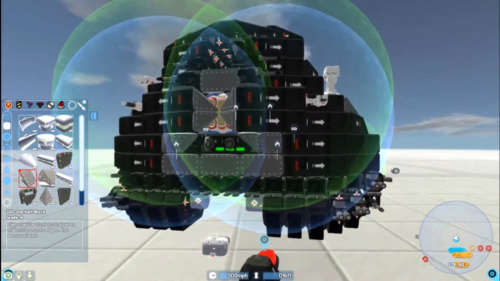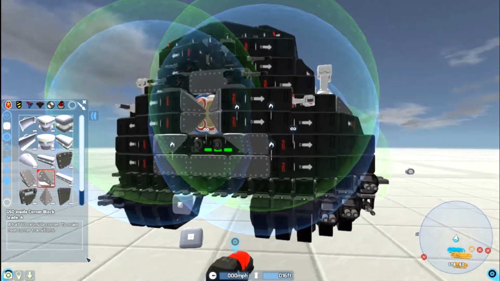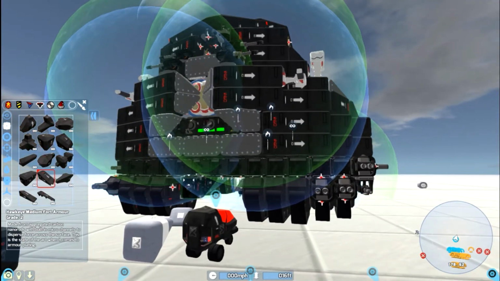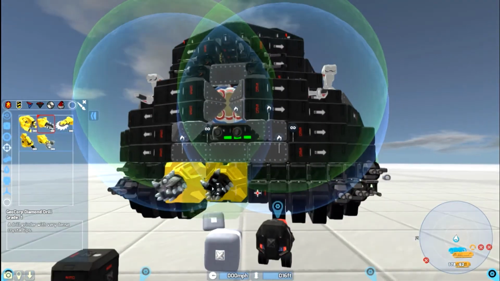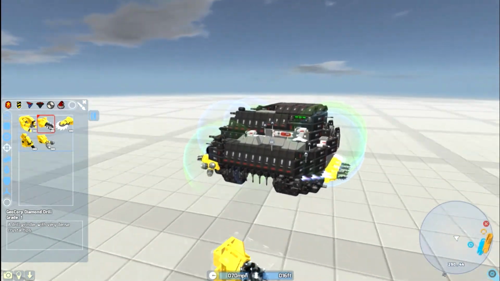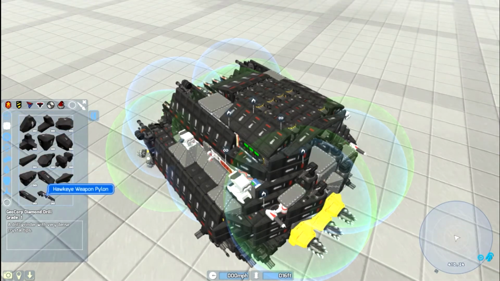Here, let's try something though. Oh, yeah, that ain't gonna work. There's nothing in the middle to attach to. So let's go this route. Yeah, there were some block suggestions I was gonna make too for that. Yeah, that looks cool. I like that. And the rockets still work right through the drills.